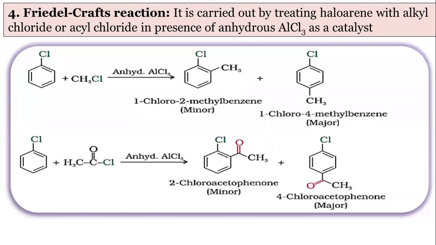Don't get confused between electrophilic substitution and nucleophilic substitution reactions. Electrophiles are positively charged species and nucleophiles are negatively charged species, like OH minus and NH2 minus. We already saw these nucleophilic substitution reactions in preparation of alcohols, preparation of amines, and Williamson synthesis. In Williamson synthesis, alkoxides RO minus are the nucleophiles. In case of esters, RCOO minus are the nucleophiles.